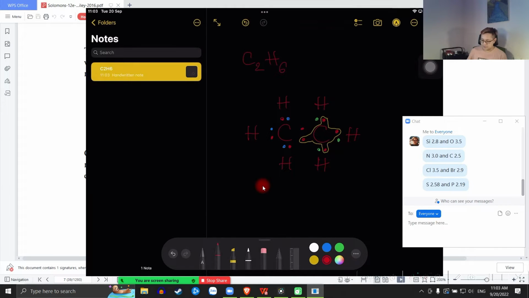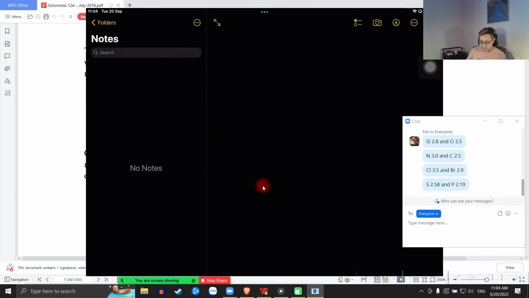Now, enough. So how do you write the dash structure? Because there is no lone pair at all left over, so you don't have any dots left. So it's just like this. We can use the single line bond. C, single bond, C, and then single bond with H, single bond H. Yeah, like this, isn't it? You got it, right? Okay, good. Right, okay. Let's come back to this one.